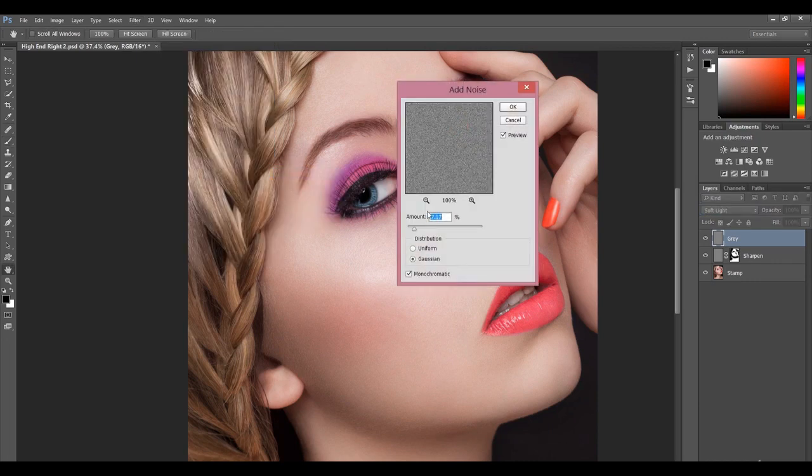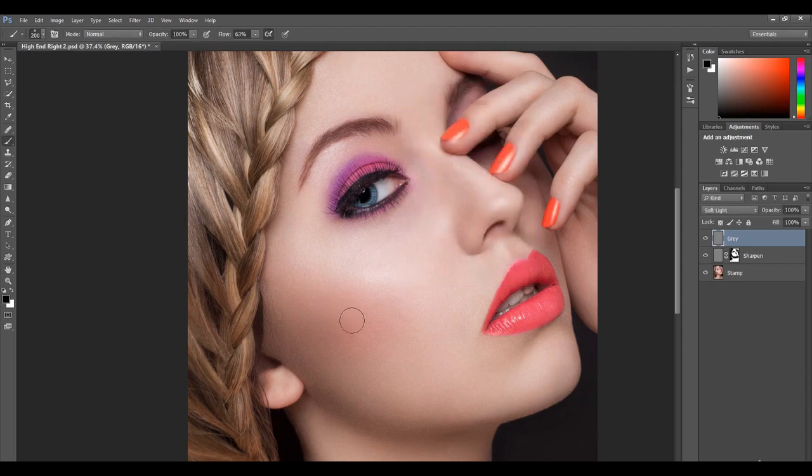Once again, the amount in percent you're going to add depends on the size of the image. I'm going with Gaussian and Monochromatic, and as you can see, when I go too high, you can see what is happening on the image. It doesn't look so well, and too low, it won't be really visible. But this size of the image is not that small. It will be around 5%. If the image is smaller, the amount will be smaller, so we have to adjust this. We can check the preview, and that's a really small change, but it's working really nice.